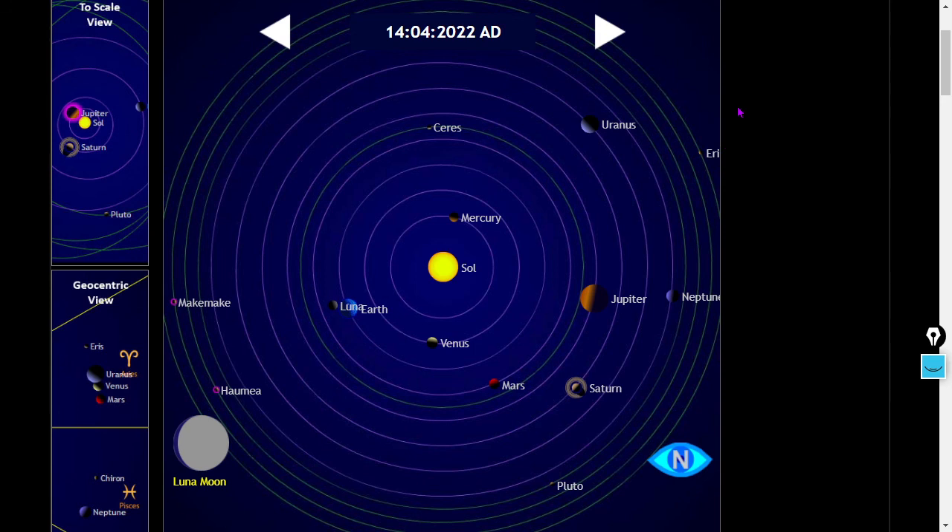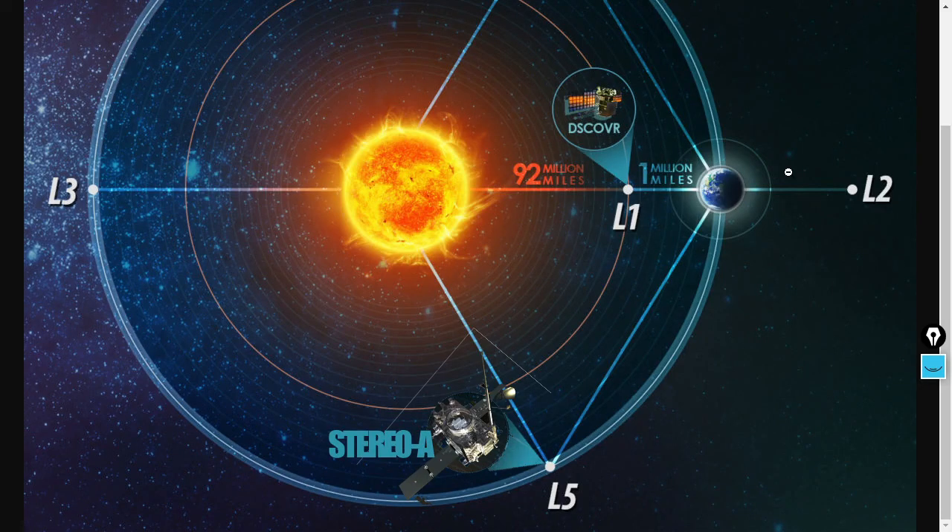Here's a solar system forecast as we're approaching another full moon. Let's advance this one week — there's where things will be on the 21st. April 21st we will have a gibbous waning. We'll close out the video with some coronagraph imagery and some spectacular coronal mass ejections once again.